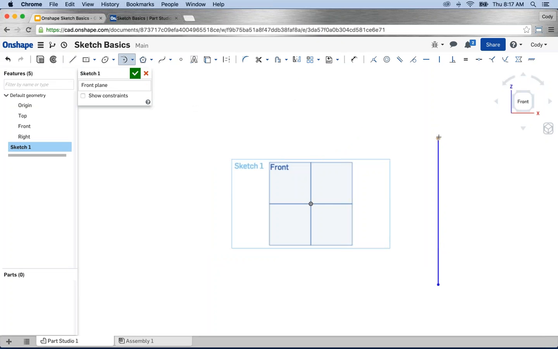Now you can attach the tangent arc to the end of the line. Again, the key thing with the tangent arc, it has to have something to be tangent to. So I left click, move my mouse up and to the left in this case, left click, and I have my tangent arc. Okay. Now the key thing is the tangent constraint. If I check show constraints here in the sketch dialog, you'll see the tangent constraint is automatically created there. So it's automatically tangent with the geometry surrounding it.